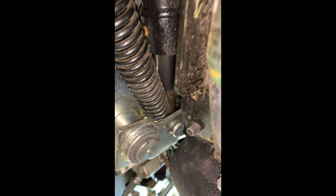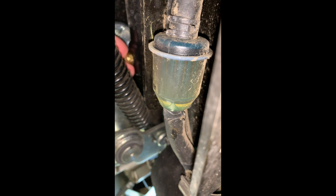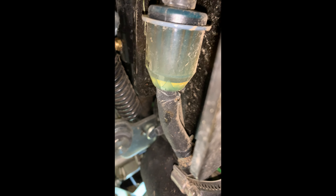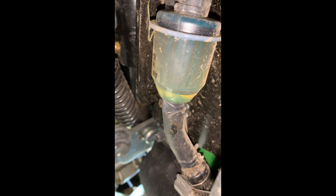The whole purpose of that spring is so that if you don't have the mower deck on, you need enough weight to cause it to drop back down. If you do have it on, just make sure you keep an eye on that little nut right there — if you ever see it starting to leak, tighten it up.